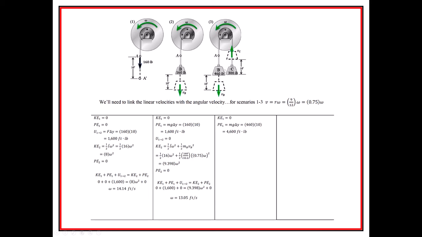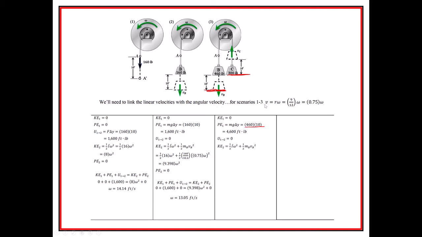So we'll, in essence, draw two datums, right? One of the datums is going to be right here, and then the other datum is going to be right here. So the datum for C is right at the first instant, it's going to make it 0. And the datum for B means that it has a potential energy of that 460 times 10. No external energy.